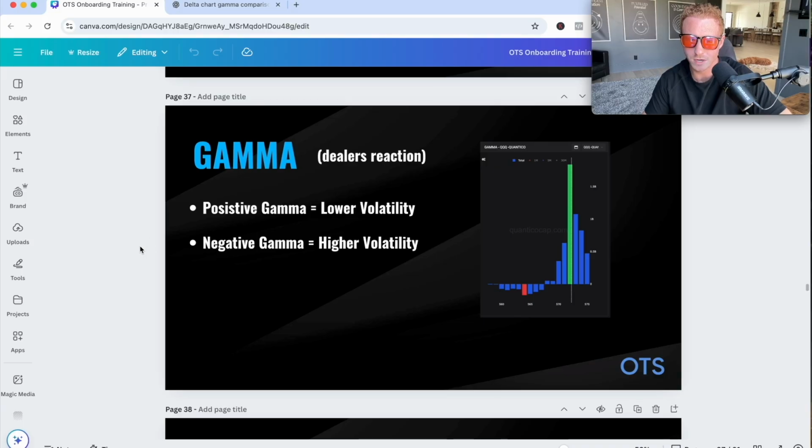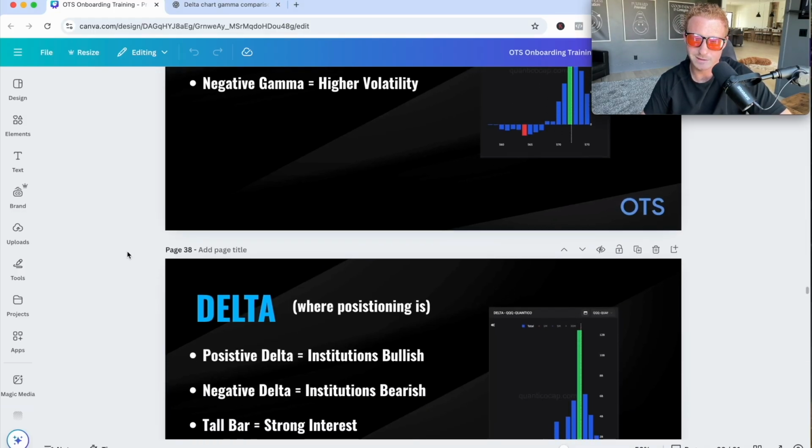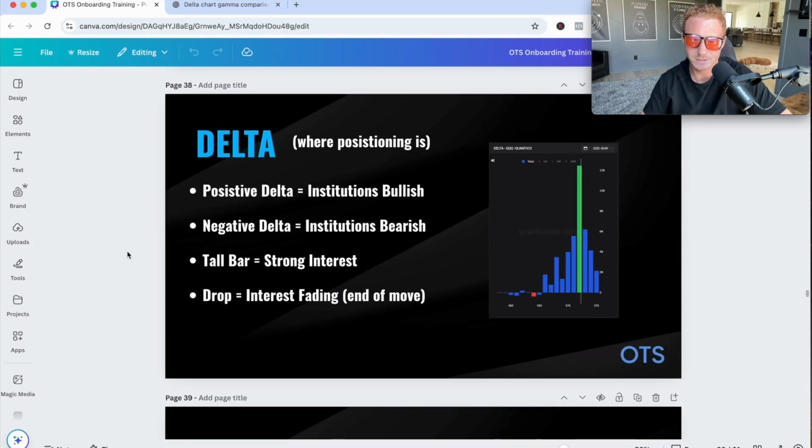Okay, so if you ever wondered why, I'm sure you've heard the saying before, we take the stairs up and the elevator down. So usually when price goes up, it's like a steady pullback, right? The stairs. But all of a sudden you see price goes down and we just dump like an elevator. We usually sell off super fast. This is because we're usually entering that negative gamma phase where we have higher volatility. So if you ever wonder why sell-offs are a lot faster, this is why. Again, this is going to make not much sense now, but I'm going to try to put it all together. So the next part of this is delta.